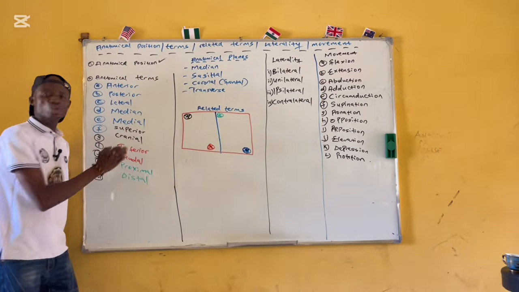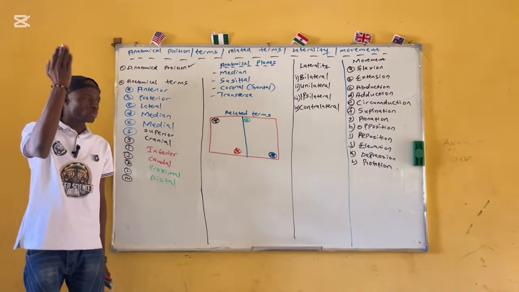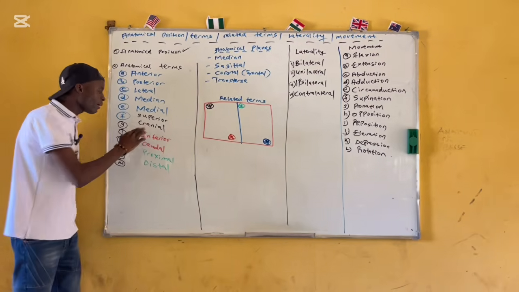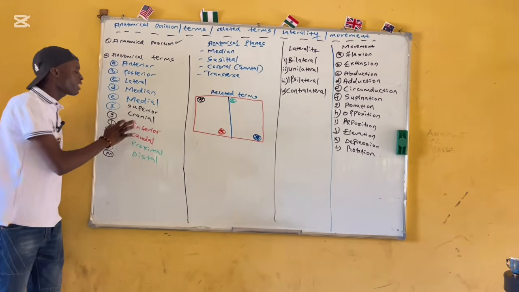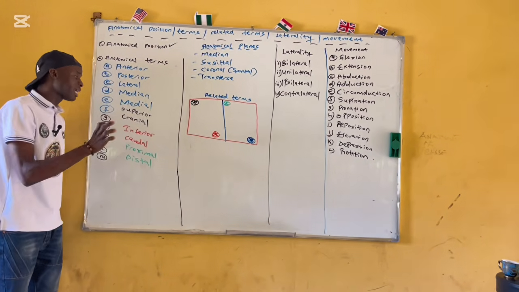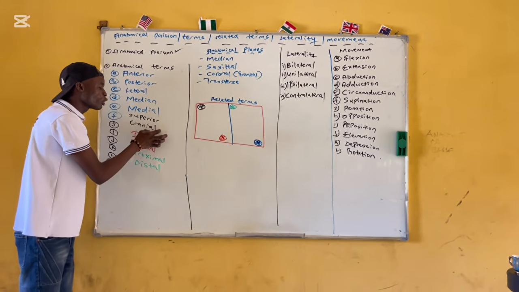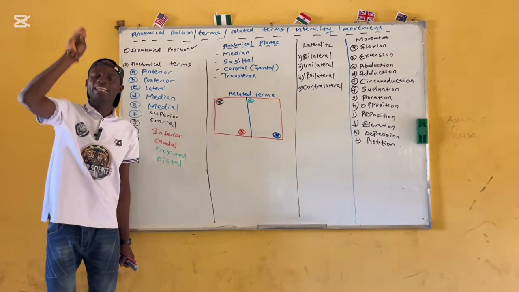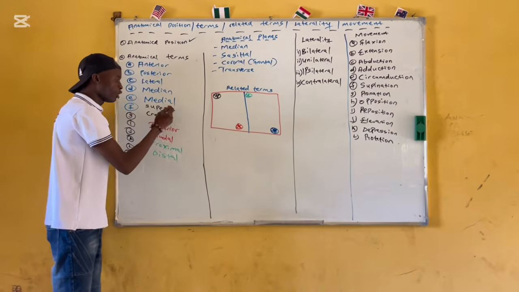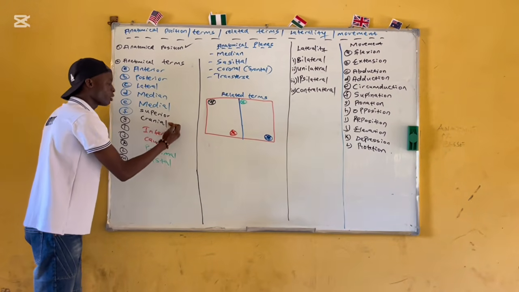When something is superior, superior is at the top. You see that? It's at the top. Something is going towards the top. Cranial and superior are kind of related terms, because when you say cranial, cranial also means that something is going towards the vertex. It's going towards the head portion of something. So the two of them are related together. That's why I painted them with the same marker.